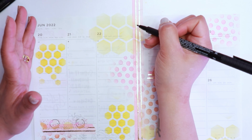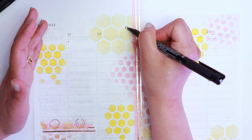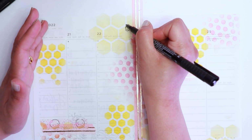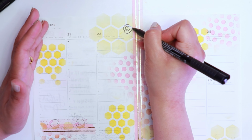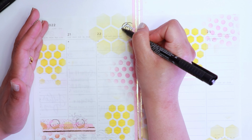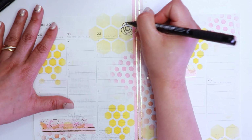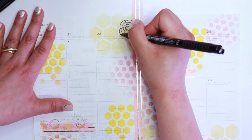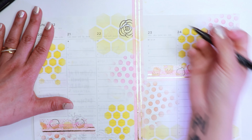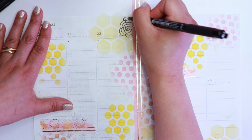How I like to do my florals is very easy. I want to start with a half circle, a semicircle like that. And then I'm going to cross it underneath or on top of it, kind of like this. And I'll add a lot of semicircles. What you want to do when you're creating a floral just depends on the size of your rose, so you keep adjusting your size. Of course, if you want it more open, then you go bigger. So the more open the petals are, like that. I'm going to stop right there, and I'm just going to add dots in the middle. And then I'll add a leaf in there, like that.